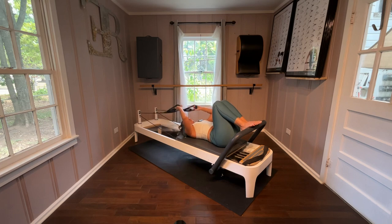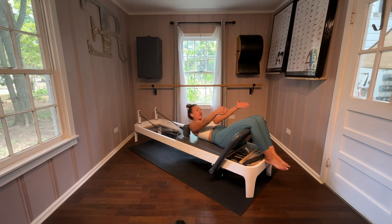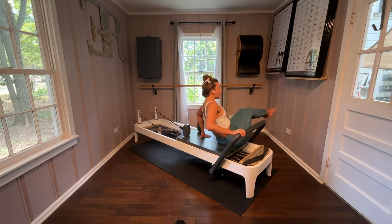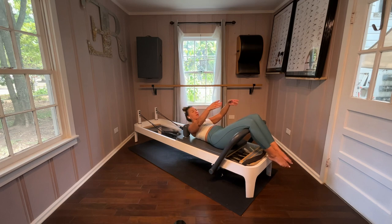Very good. Let's bring our straps back down. Let's drape our legs over the bar. Reach our arms up. Let's reach our arms, lift our head. Exhale as we curl up all the way. Swing the legs off to the side. You're going to change your springs. Let's put on one red and blue. And then we're going to drape our legs up. All down. One red, one blue.